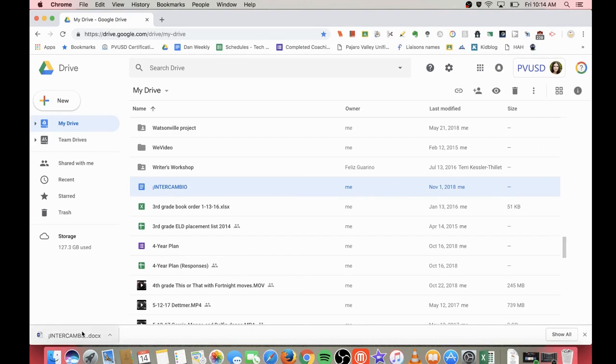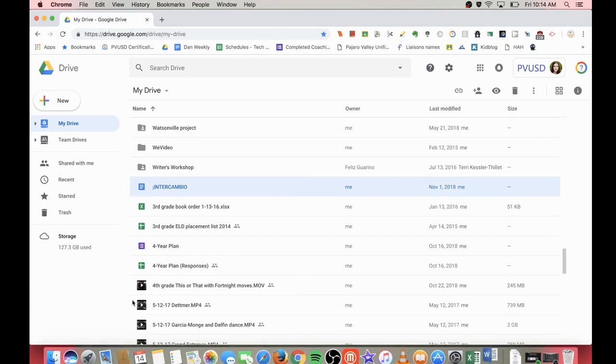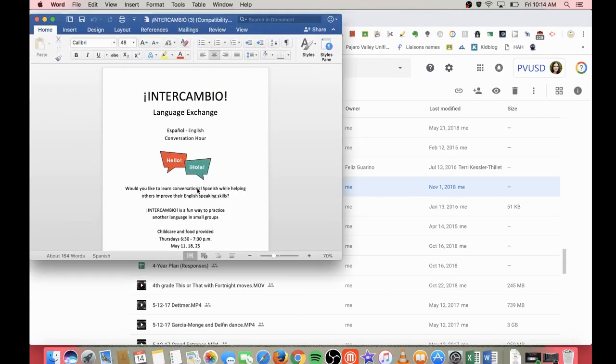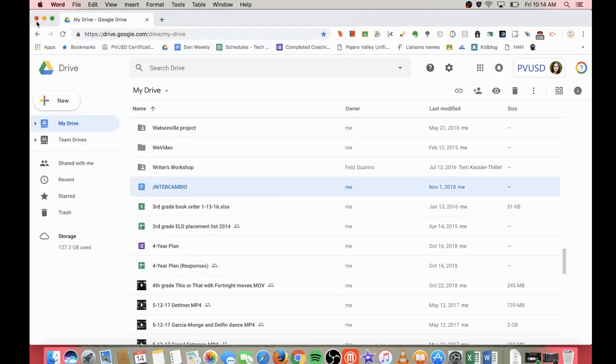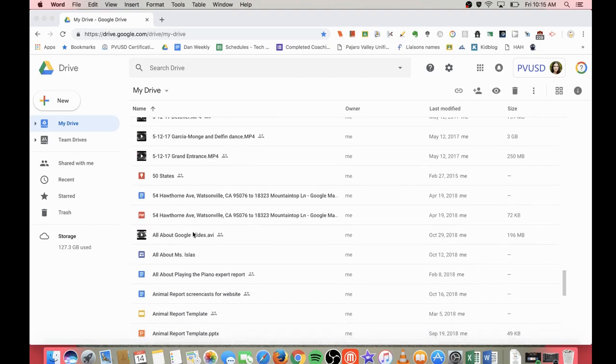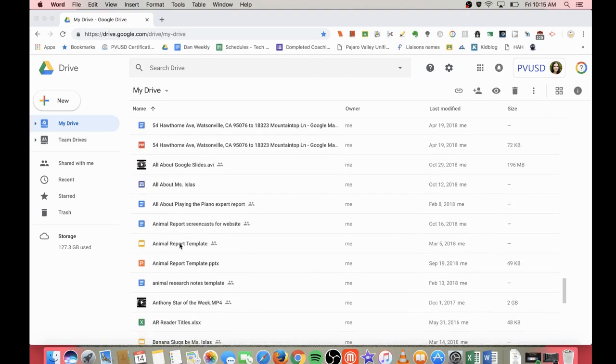You should always open up the file just to see that your format has stayed the same. So I'm opening that in Word. In this case, this one looks okay, but every now and then the format will change, so it's definitely good to double check. One thing I've noticed is if you download a Google Slides presentation and it converts to PowerPoint, if you had any animations set up in your Google Slides, they will not appear in your PowerPoint.